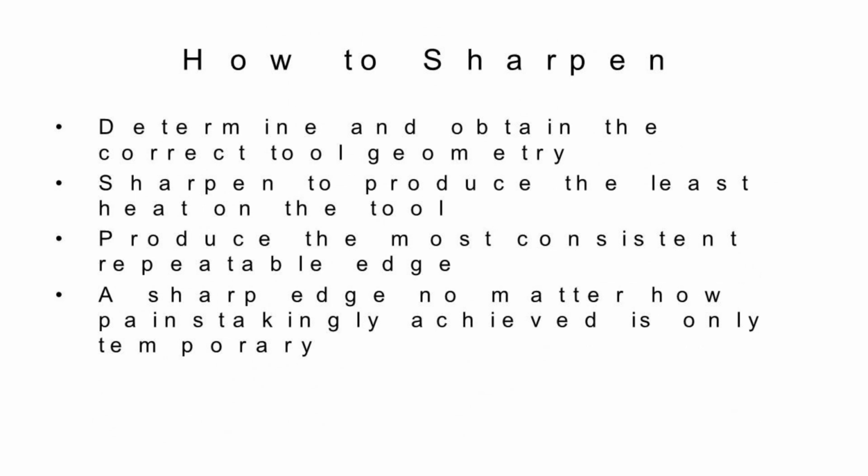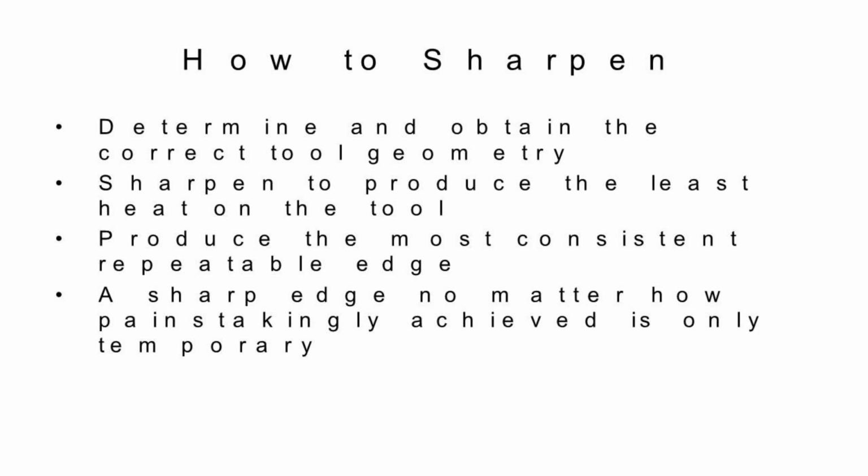We're going to try to talk about things that are important in sharpening. You need to determine the correct geometry for the tool that you want to use. You want to sharpen without producing a lot of heat on the tool. With a lot of dry grind type sharpeners or belt sander sharpeners, you can generate a lot of heat on the tool, and of course that heat takes the temper out of the metal. You want a consistent, repeatable edge. So if you've got a bowl gouge or a roughing gouge, you want a nice, smooth, conical shape on it, not a lot of waves in it, and you want it to be consistent across the face of the tool.